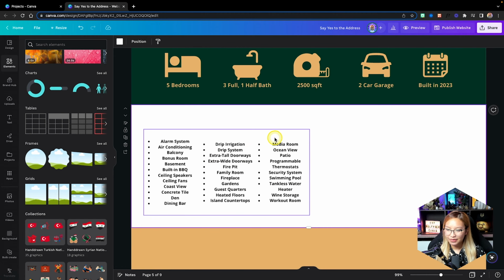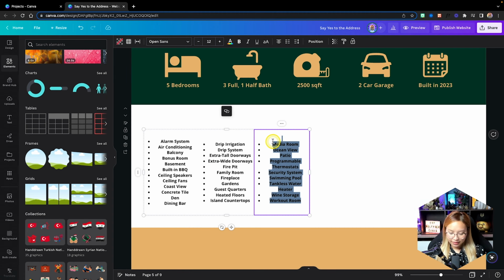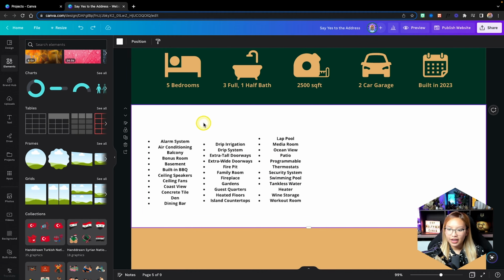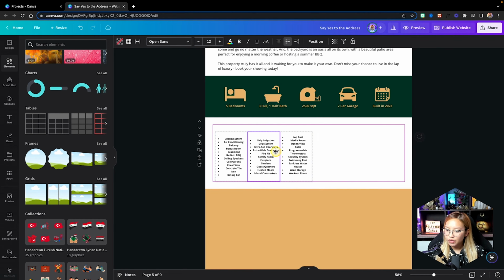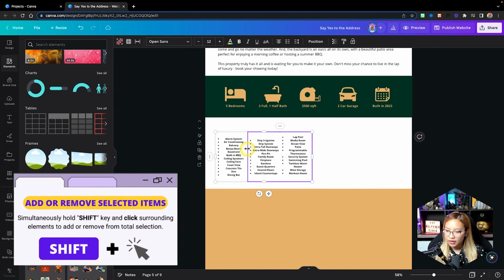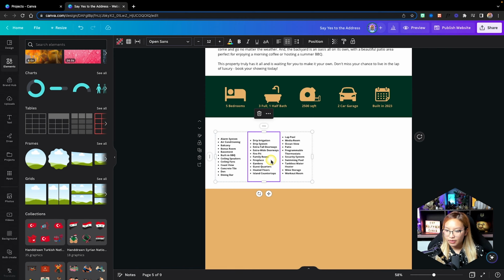So now, let's keep it in there. Now at this point, what I'm going to do is also highlight each page, and I'm going to align it to the left so it looks a little bit more cleaned up like that. And I'm just going to click and drag so I can move this.